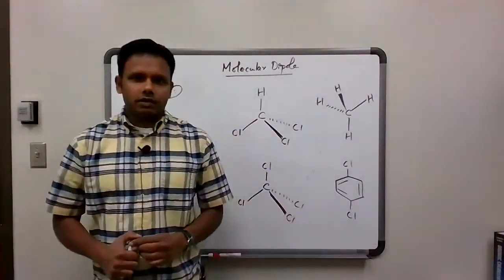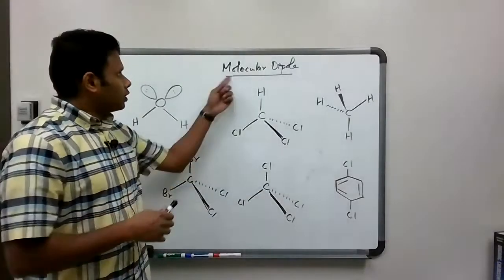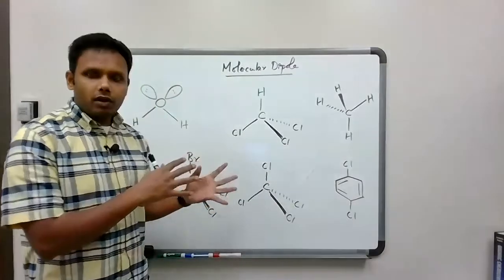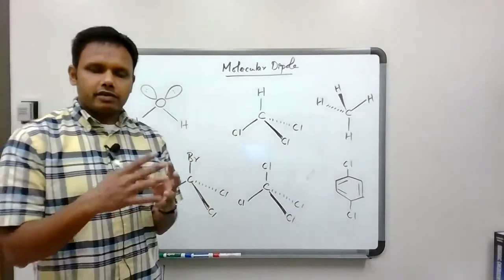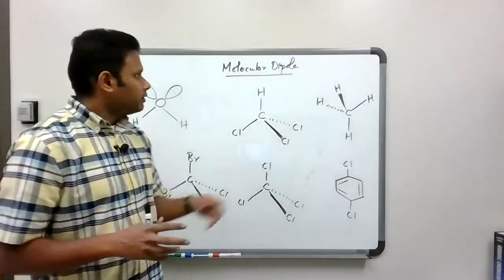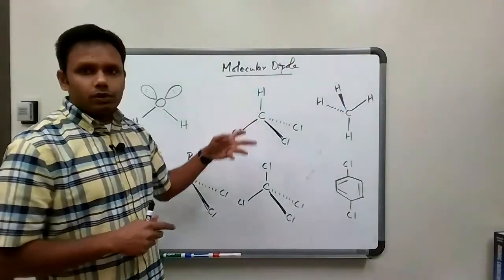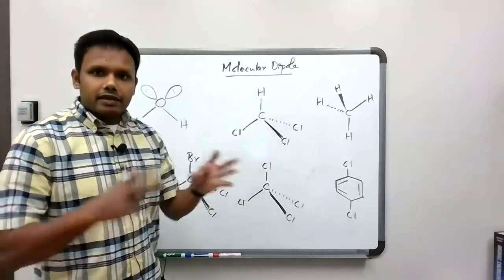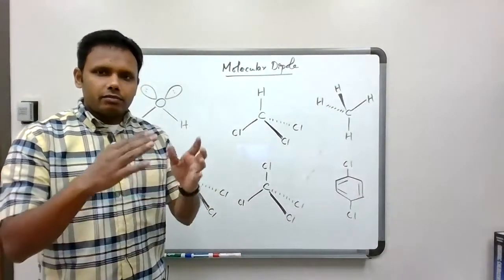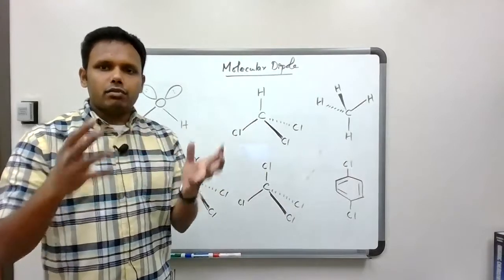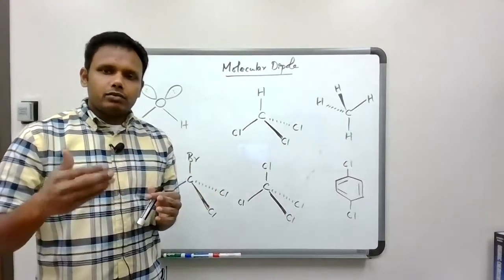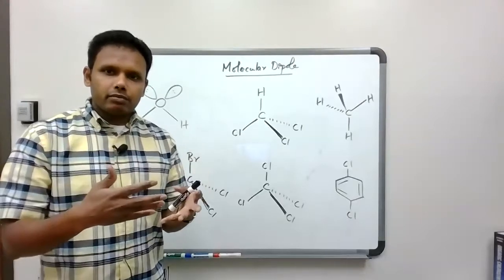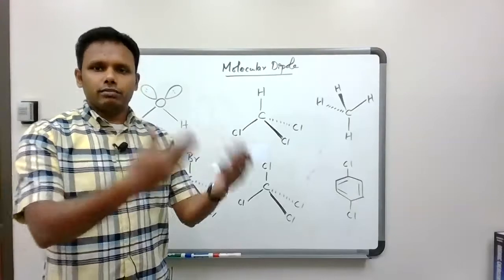Hi everyone. In this video, we're going to go to molecular dipoles. And as I mentioned earlier, this is based on bond dipoles. So we need to have an understanding of bond dipoles to be able to predict molecular dipoles. A molecular dipole, as the name suggests, is the dipole moment for an entire molecule, and it is the vector composite of bond dipoles. So the bond dipoles contribute to the molecular dipoles.